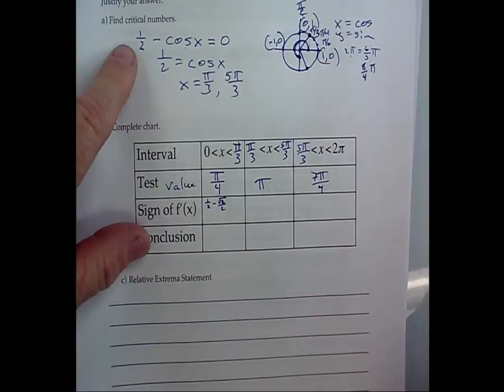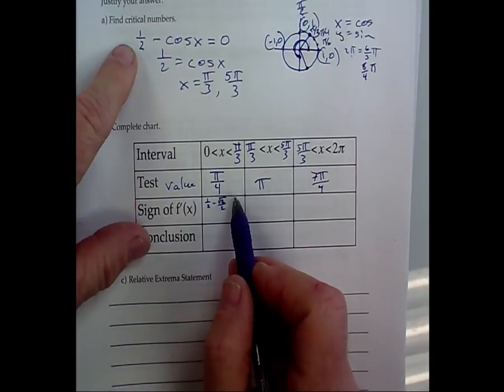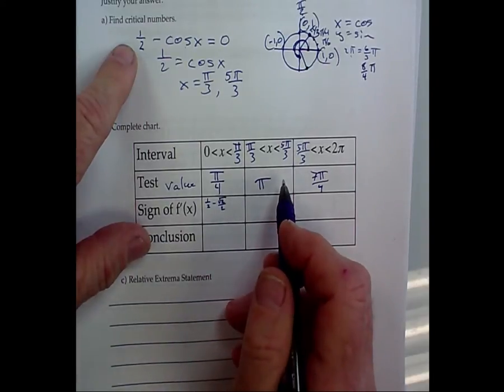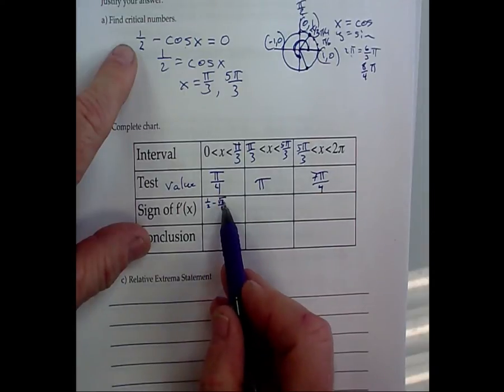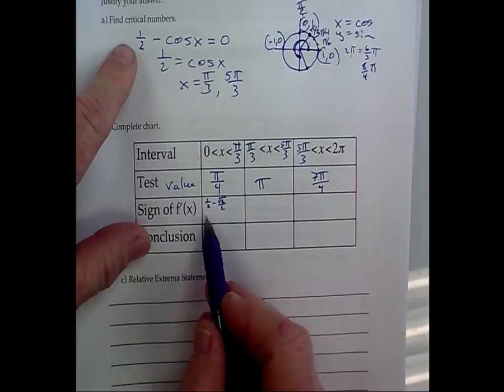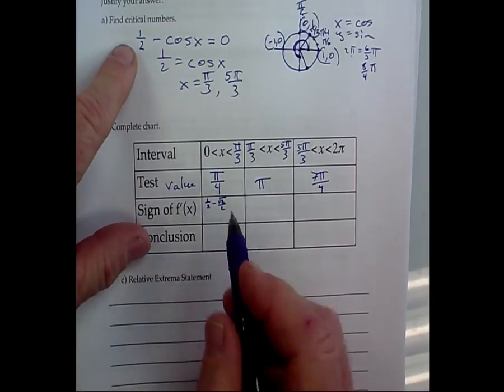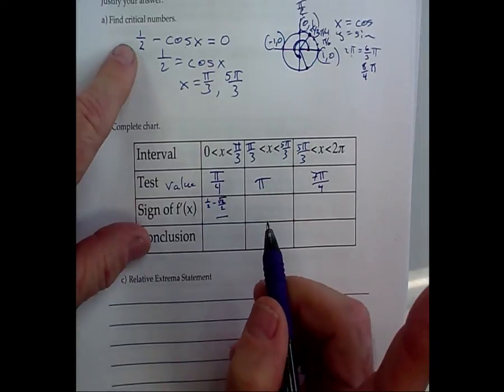Now, is that negative or positive? Well, 1 is the square root of 1. The square root of 2. The square root of 3. The square root of 4. Isn't the square root of 2 bigger than the square root of 1? Isn't this going to be negative? Would everybody agree?